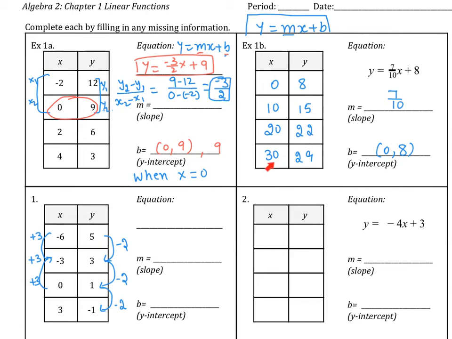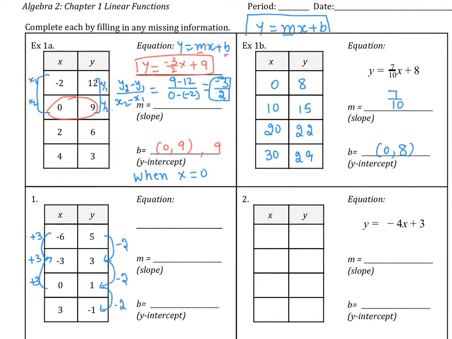The next value you're going to plug in here for x is 30. So 30 divided by 10 is 3 here. So 3 times 7 is 21. 21 plus 8 is 29. So we carefully choose the x value so that it gets cancelled with 10. So I use the x values as multiples of 10 so that there is no fraction left and we get the points without fraction values. Please try number 1 and number 2, and then we will go over together.